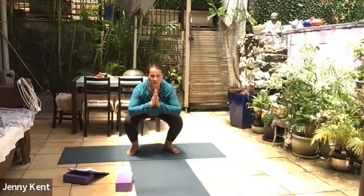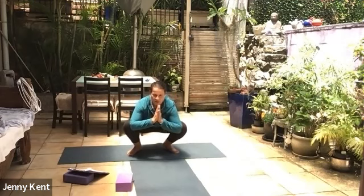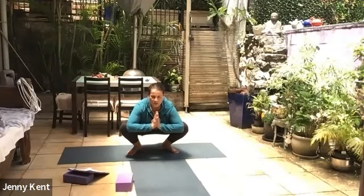So go wherever works for you. Try to keep your heels close to the ground if you can. And if you're coming into a nice deep squat, you can use your elbows to press against your knees so you get a really nice stretch through the groin area. So this one's called a yogi squat or goddess pose.